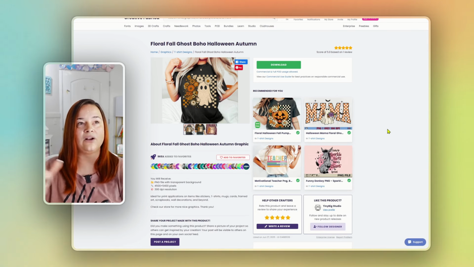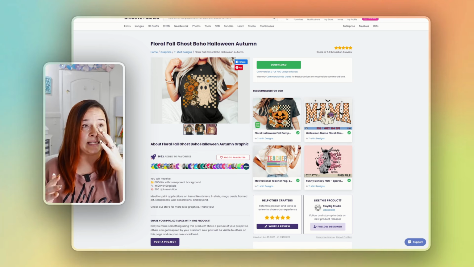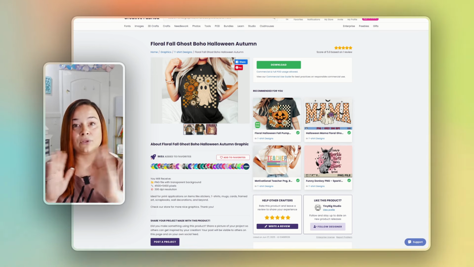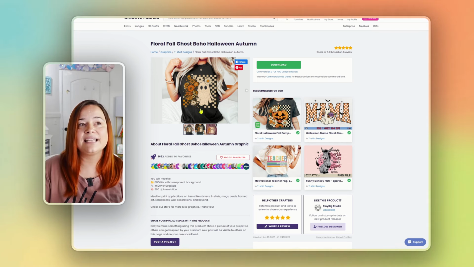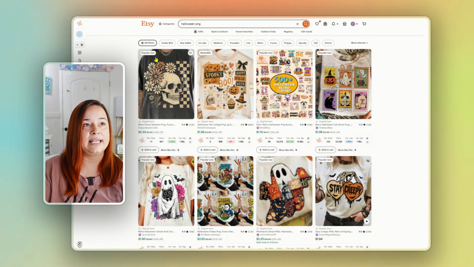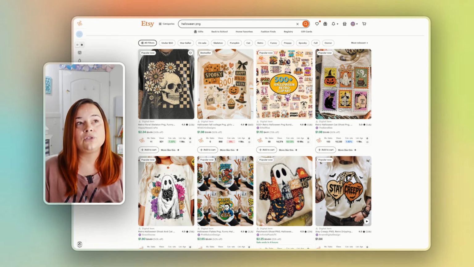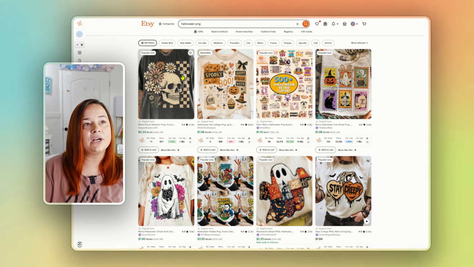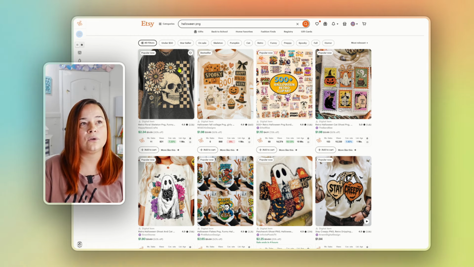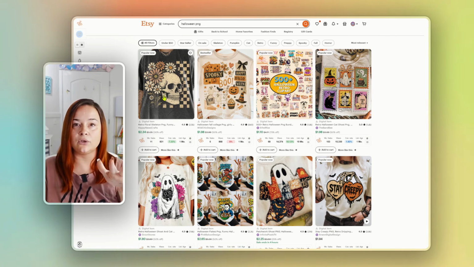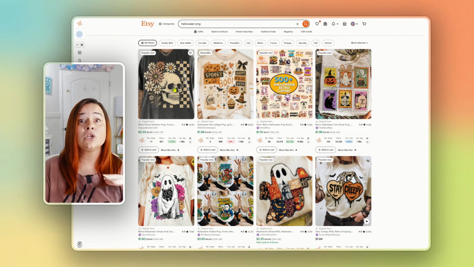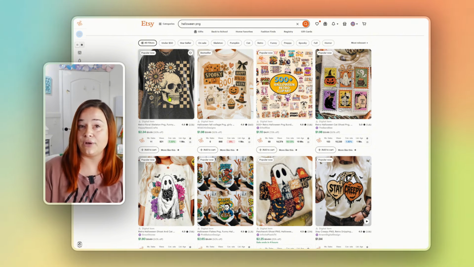So if anybody on here is the maker or the creator of these things, I'm just using it as an example, no shade. But let's say this person created theirs first. All right. So then this person here took that as inspiration to make their own, right? So we have the checkered, we have these floral daisy types. The colors are a little bit more muted, and then we have a skull. Super cute. Look, it's popular now, but they didn't just copy that. They created their own. They used it as inspiration to create their own.